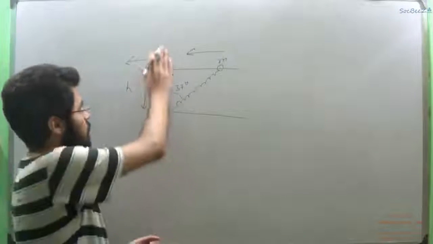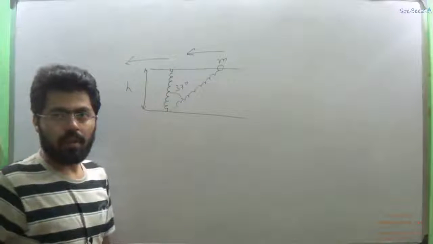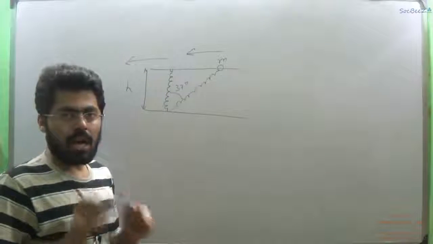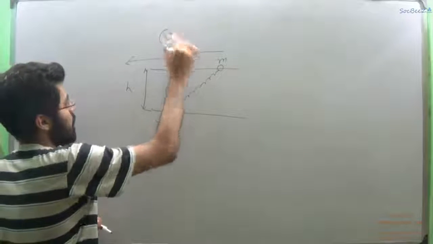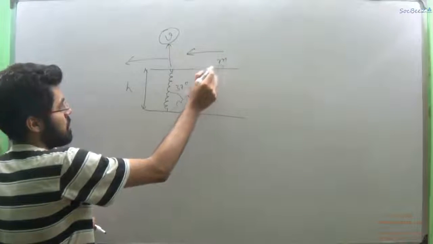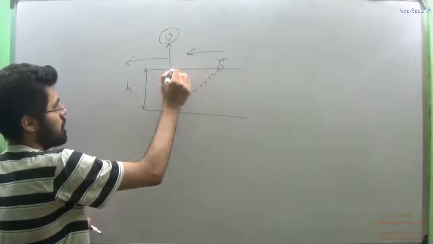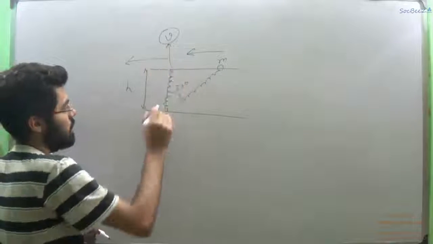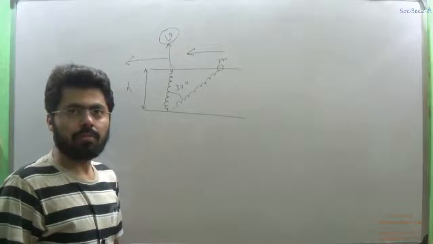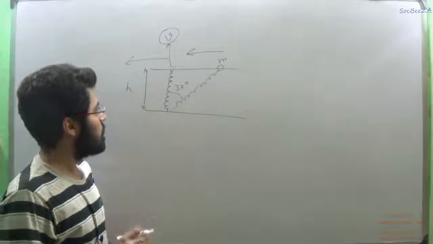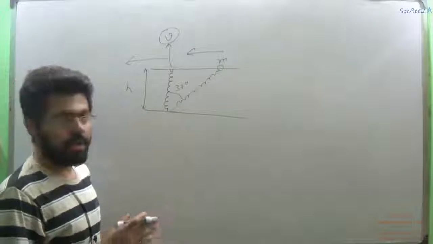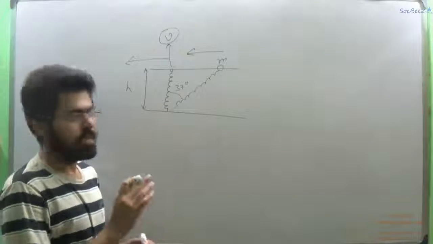Now, we don't need to think about what will happen further away. We are just asked to find the velocity at this point. When the ring comes from this position to this position, what is the velocity at this point? So, how will this be solved? It's a pretty simple problem, and includes some basic geometry.